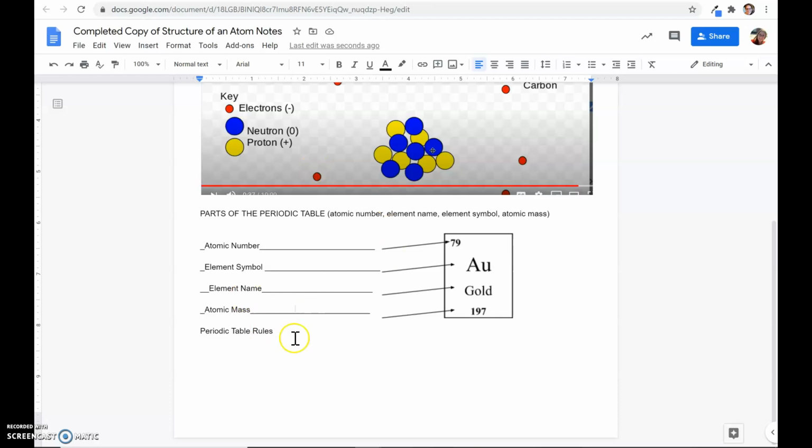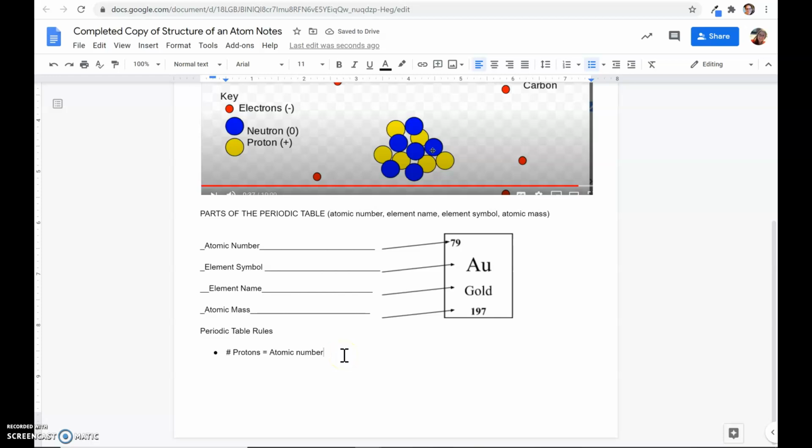Okay, so now that we have those, let's come down here and you're going to add some bullet points of information. Okay, first thing you're going to add is we want to know how to find out the number of protons in this. I'm going to capitalize this, protons. Okay, the number of protons is always equal to the atomic number, this number up here. Okay, so this number on top is the atomic number.